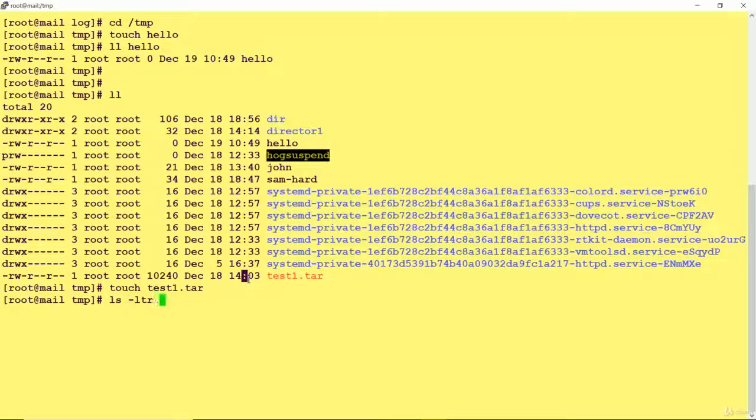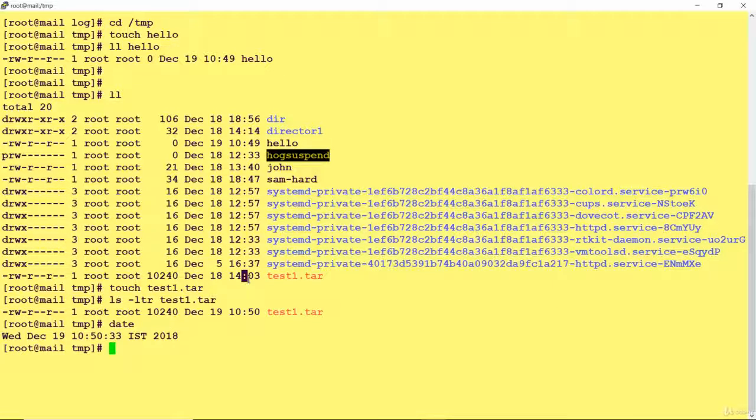It will change the timestamp of this file. It will make it the latest one. Now it has been changed to December 9. That's the current time. So there are 2 uses of the touch command. The first one is to create an empty file, and the second one is to change the timestamp of your file as well. So if you simply use touch and the file name, it will change the timestamp and make it the current time.